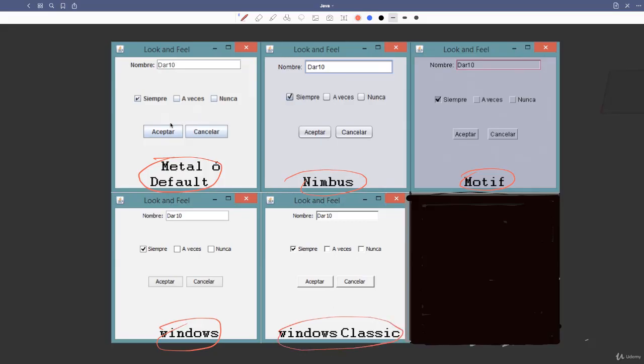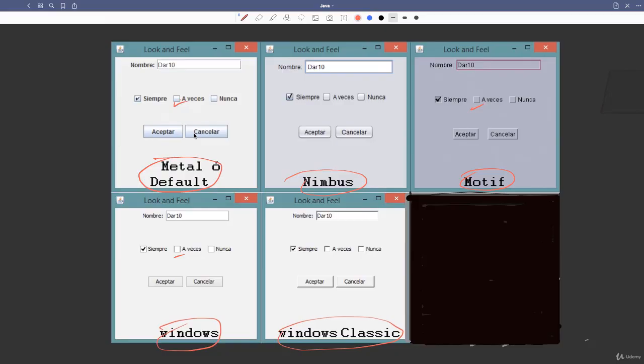So the look of the button and checkboxes is a little bit different, right? This is an embossed one and this is a beveled one. This is raised and this is in a little depth. Checkboxes, if you observe, this one looks like a flat checkbox. So the difference you can find, okay? It's not a huge difference, minor differences are there. So that's how you can take a look and feel of an application.